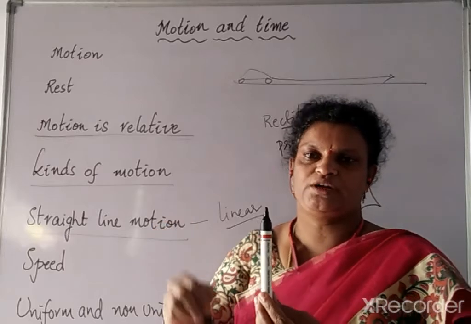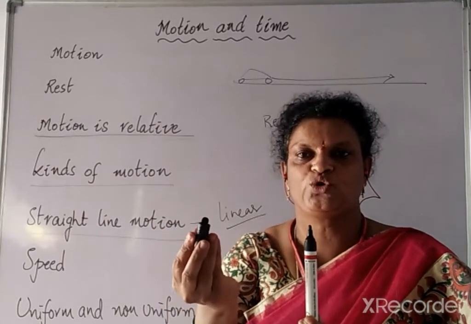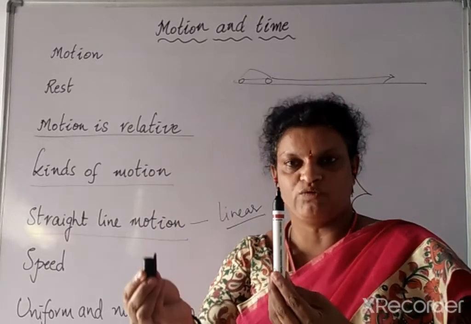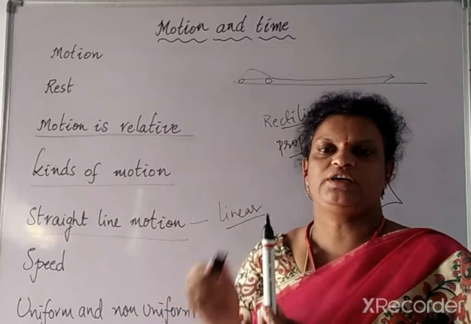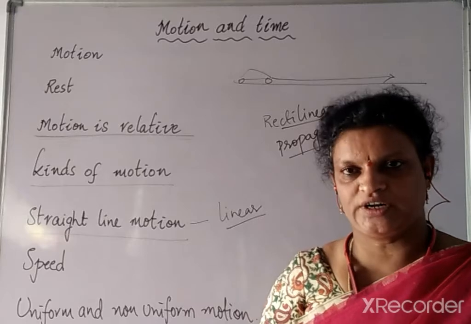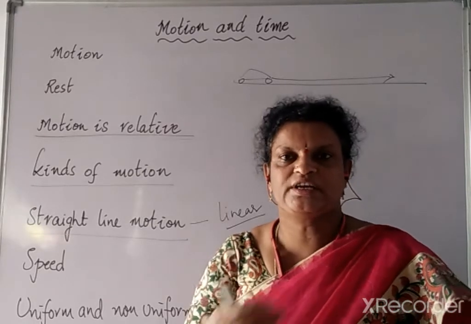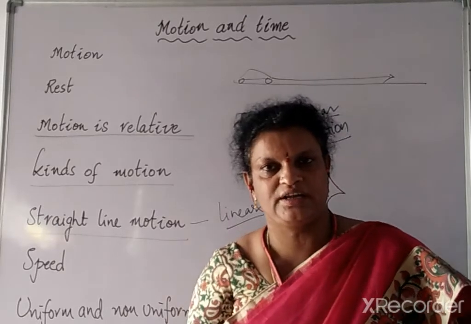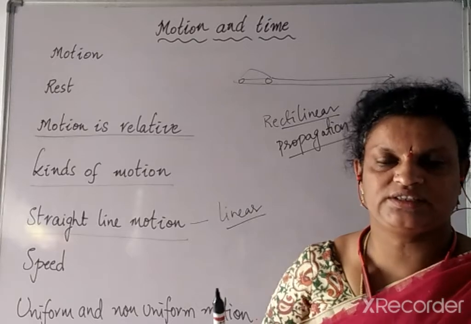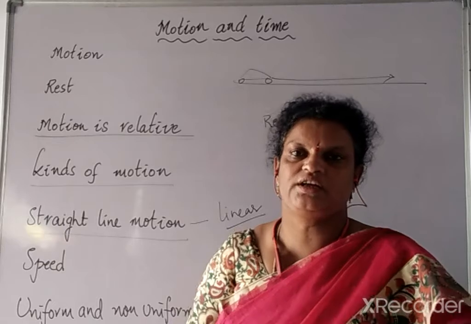Many students get doubts here about circular and rotatory motion. If any object is rotating around its own axis, we call that rotatory motion. If one object is revolving around another, we call it circular motion. So our earth is in both circular and rotatory motion. Because of the rotatory motion, we are getting day and night, and because of the circular motion, we are getting the seasons and the year. 365 days is the time the earth takes to revolve around the sun. That is circular motion.